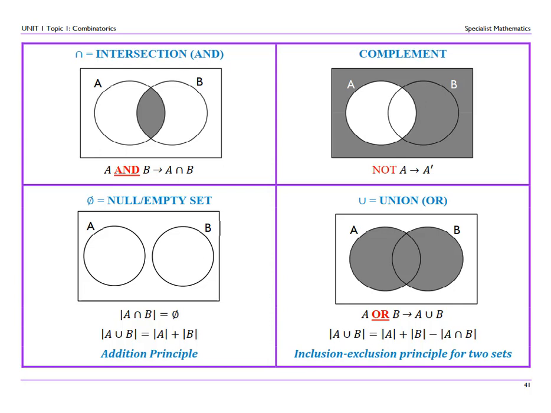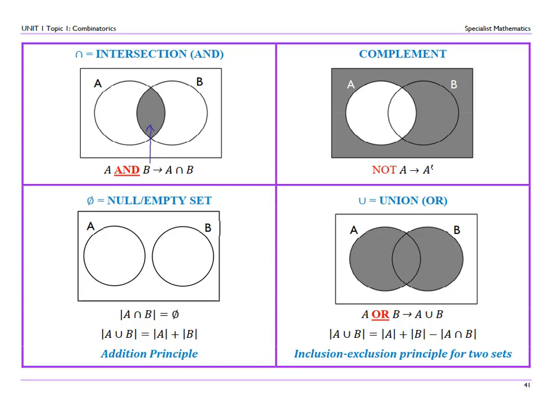Now, when we're looking at Venn diagrams, our intersection means and. We need both things. So here we have sets A and B. There's an overlap. They're not mutually exclusive. So A and B, or A intersects B, is what's in the middle, that overlap. Now the complement is everything but something. So if I want the complement of A, I want everything but A. So you can see that with the shading, where I've shaded everything but the set of A. So that's the complement, and we denote that with the dash.